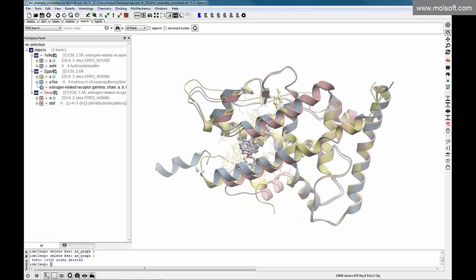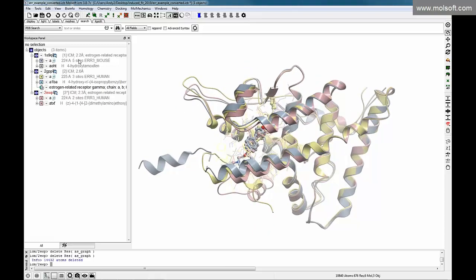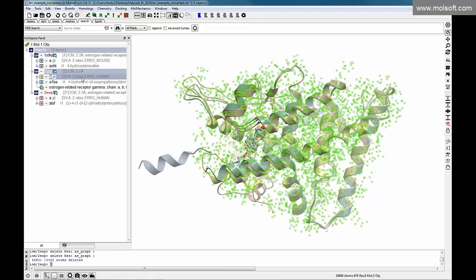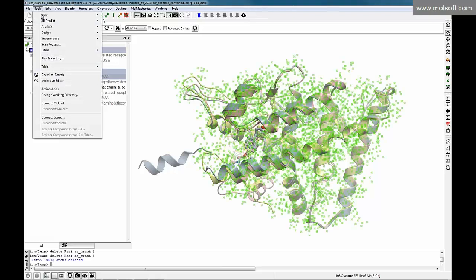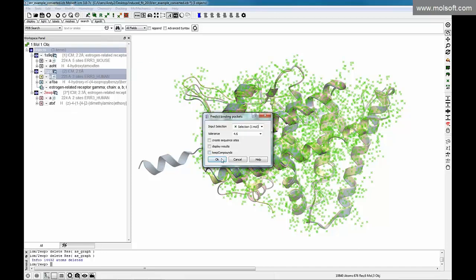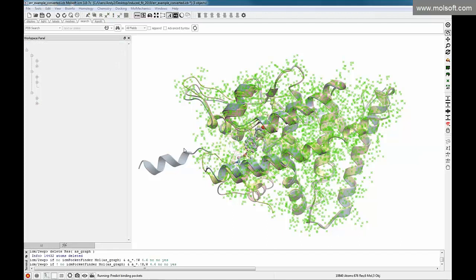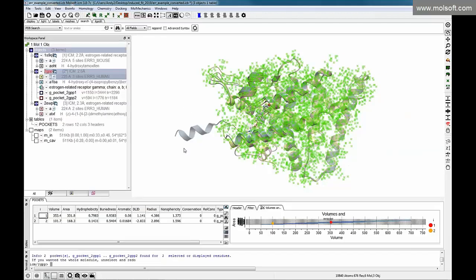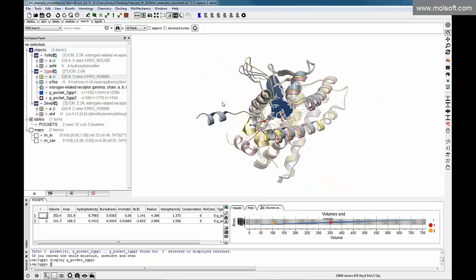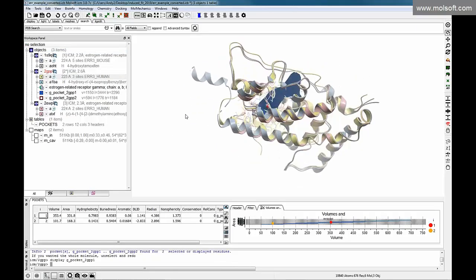So we can also look at the binding pockets for each of these conformations. I'm just going to show the agonist bound, which is 2GPP. We go to Tools, 3D, Predict, ICM Pocket Finder, and go OK. We should see the binding pocket here for this one.